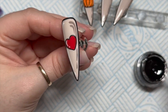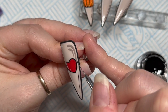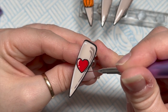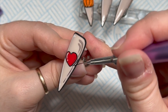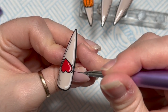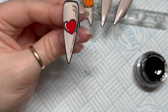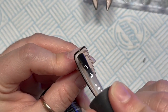I love them. I've just done a little bit of black, almost to look like the heart was beating. But it's not. And then that will go into the lamp for 60 seconds. And then I couldn't really think of anything else to do. So I thought, well, that'll probably be it, really. There we go. A beating heart and a pumpkin.